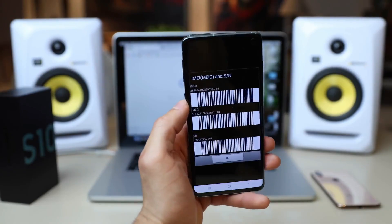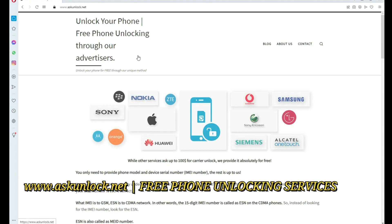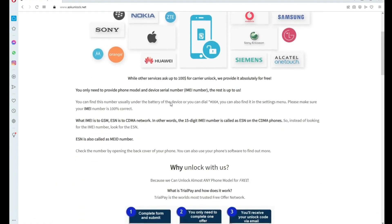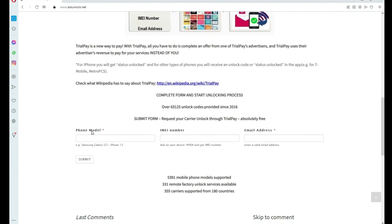With that said, let's proceed. The next step is to go to the internet — here we will unlock the phone. We have to fill in the form: the brand of your phone. This will work for any other brand as well. Then you're going to write down your IMEI number — that's the number we got at the beginning of the video, so just make sure you write it down correctly. Then you have to type the email where you want to receive your code or the notification that your phone has been unlocked. Make sure you write it correctly — it's very important, otherwise you won't get your unlock code. Make sure it is 100% correct.